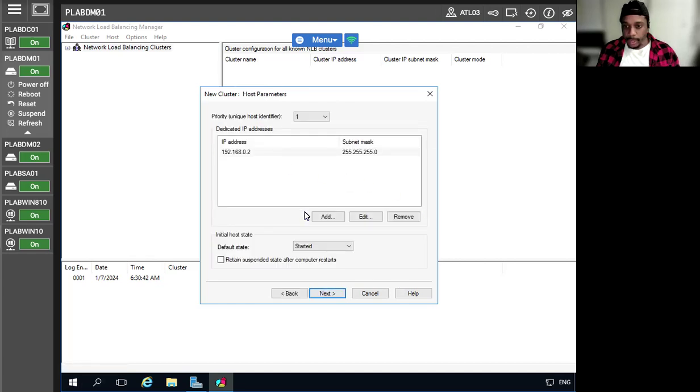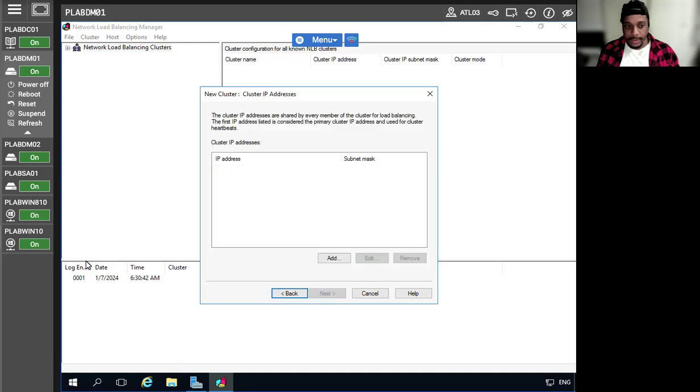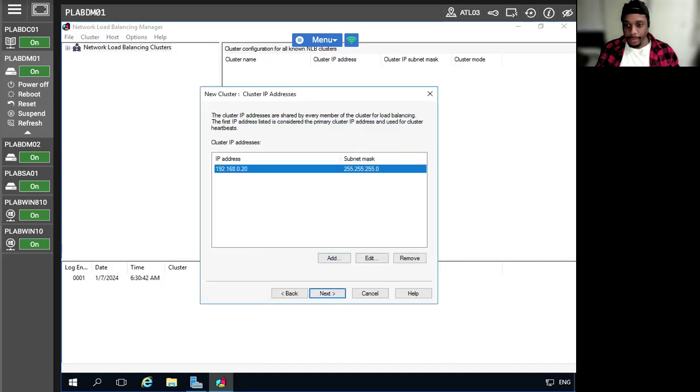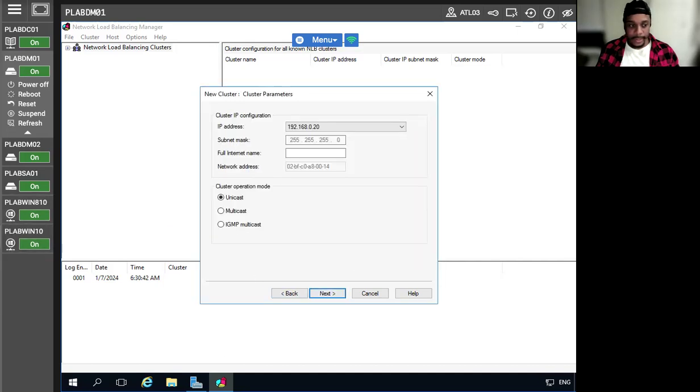On the new cluster, I'm going to keep everything default. First, we're going to add something here. For our subnet, that's exactly what it is. All right, perfect. Now we can do next. We've got the new IP there.